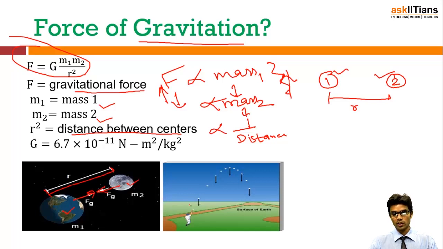And also gravitation is acting everywhere with mass. So in cricket, if a ball or a projectile is thrown, there is always a force of attraction between the centers of these two bodies. You have the center of this ball and the center of the earth, so there is always a force of attraction between these two bodies.